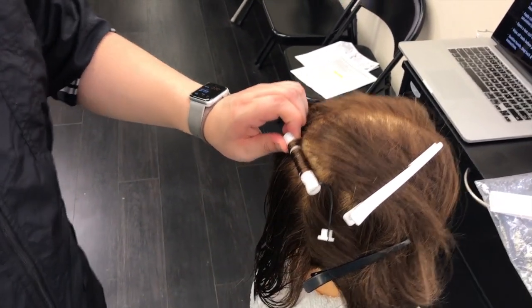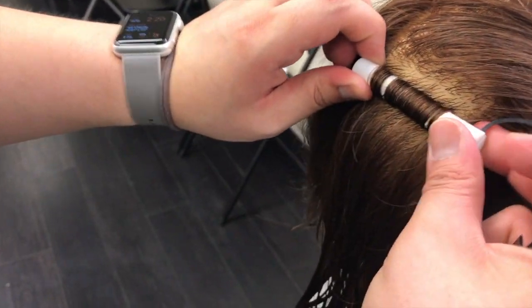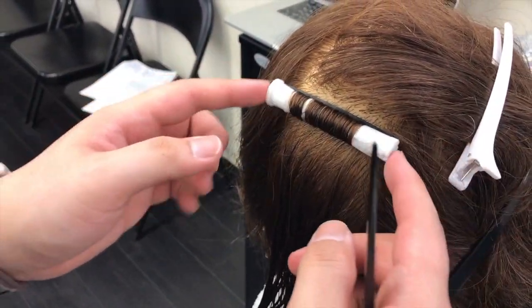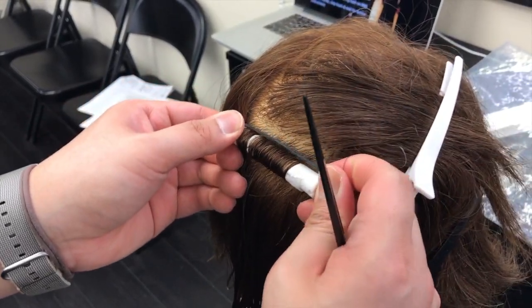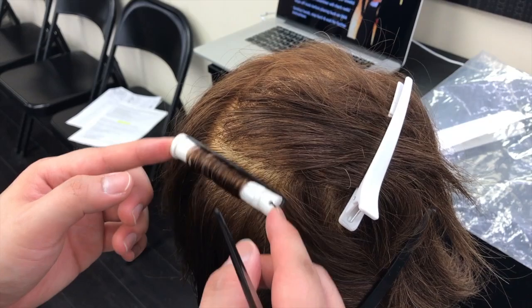Now, once you have wrapped that nice and tight, you should see that this should go right towards the scalp. And if I go to lock this, you're going to see that if I were to lock it here, this places too much tension on the hair. So I'm going to readjust the bands so that there's a little bit more give, so it's not as tight and there's a little bit more play.